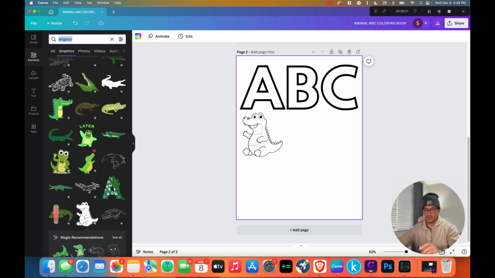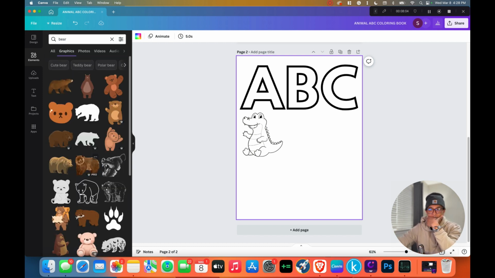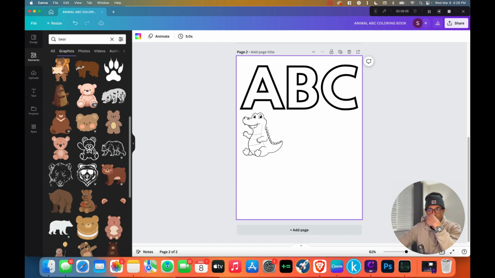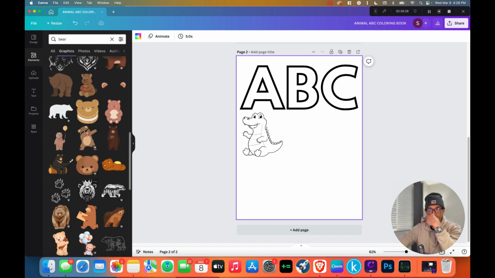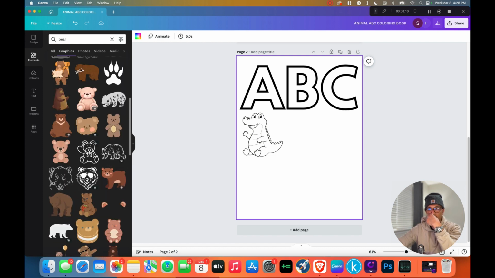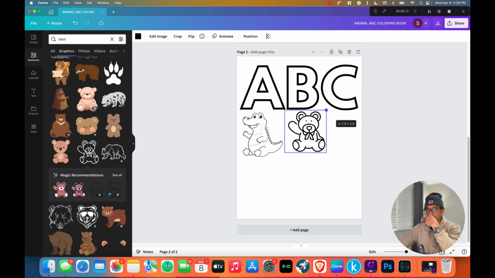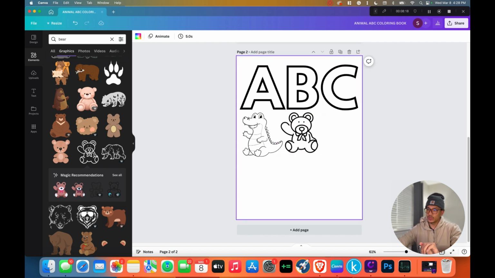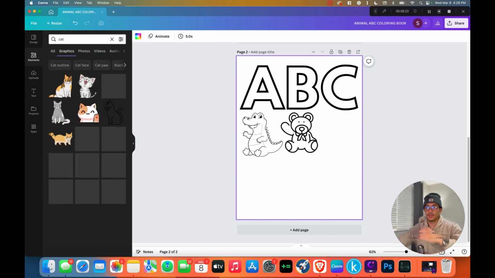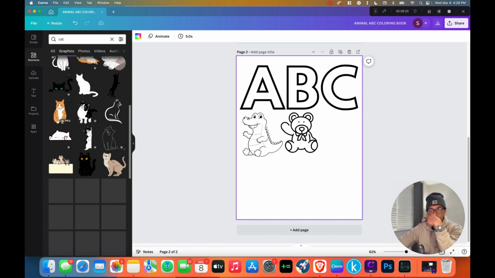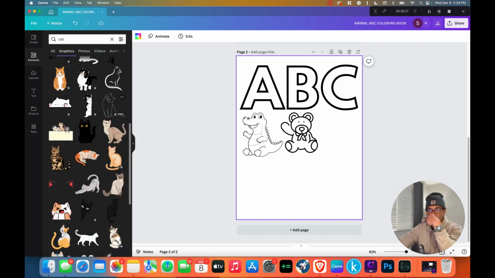Now for B, maybe a bear. So quickly, let's just find something, maybe this one, which we had on top, but that's okay because it's just an example to show you what you can do. And then C, we can put maybe cat. Let's look for cat.